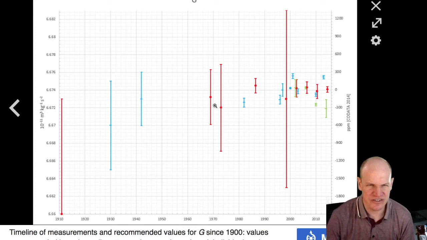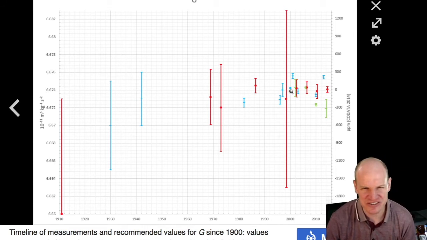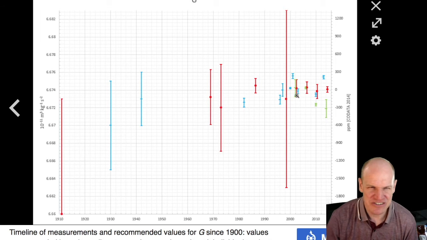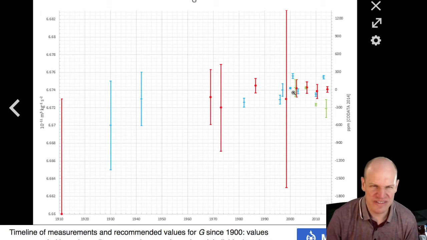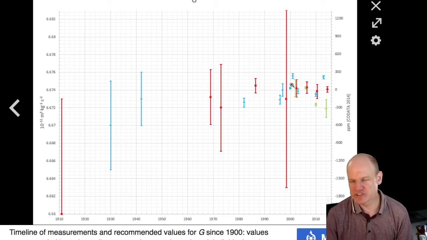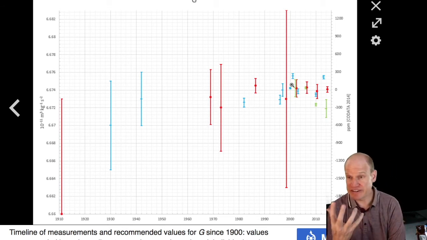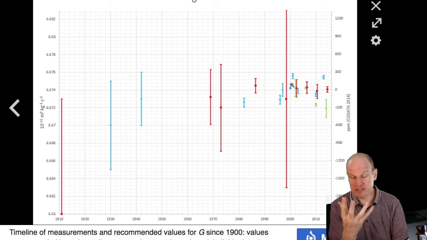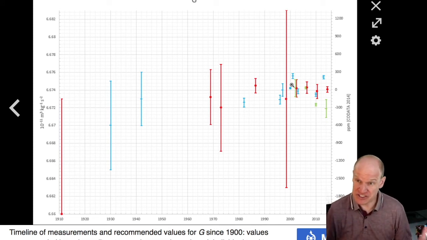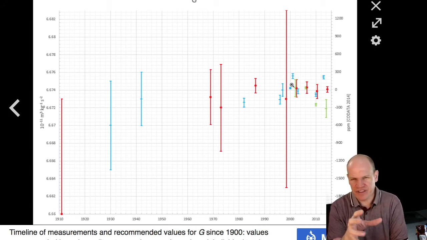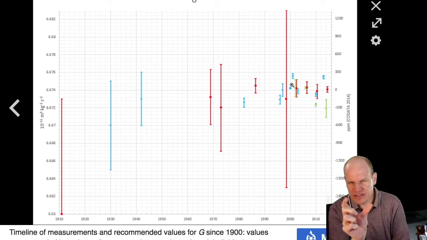But you also see that some of the measurements have gigantic uncertainties, at least relatively speaking, and some of them have tiny uncertainties that are completely inconsistent with each other, right? So you have a variety of measurements in here where the quoted error bars are so small that it's completely inconsistent with this measurement right here to a large extent, which implies that there are systematic uncertainties, systematic errors in the design of these different experiments, because big G, as far as we can tell, does not change, and otherwise it wouldn't be a constant. So we're assuming it's a constant unless you can demonstrate otherwise. But there are always systematic effects.